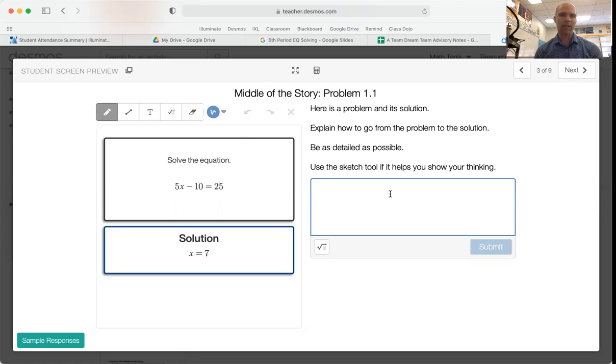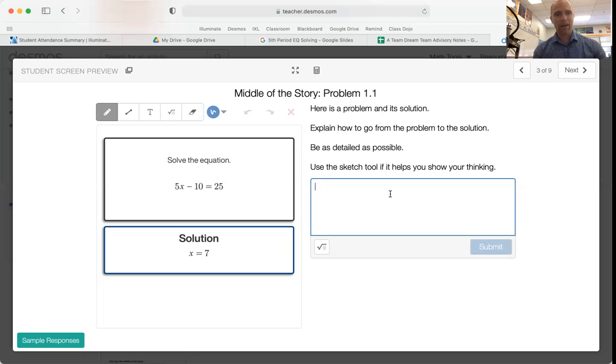Oh, I'm so mad at Desmos for calling an equation a problem. Equations are not problems. They shouldn't be thought of as problems. They're statements that this stuff over here on the left is the same number as this stuff over here on the right. And your solution is the number that makes that statement true. There's no problem here. I almost want to borderline write Desmos an email about that. Anyways, all right, rant over.